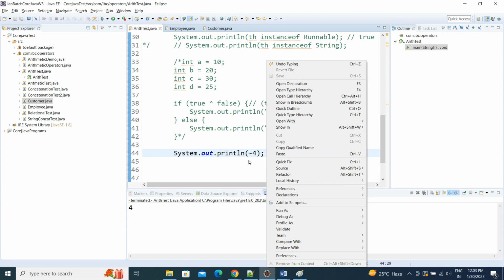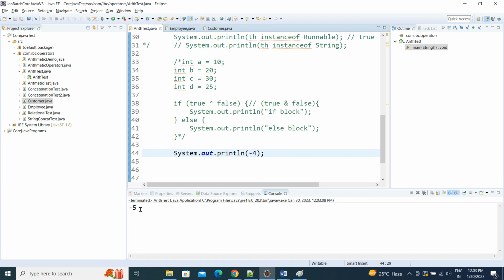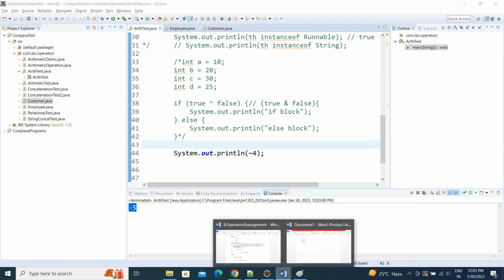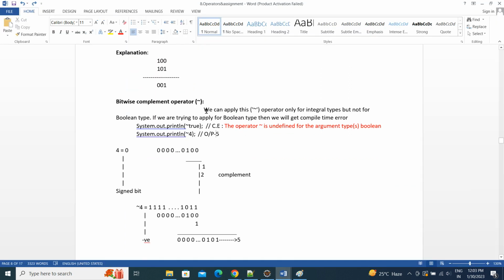Maybe some doubt, right? No issue. Let's see what it is printing. Minus 5. Why is it printing minus 5? Let me explain that. We can apply the tilde operator only for integral types but not for boolean.